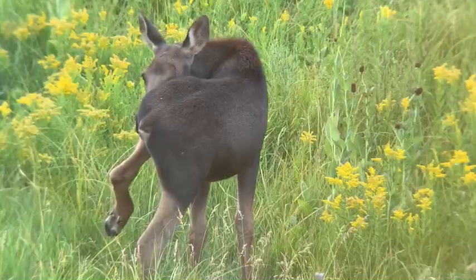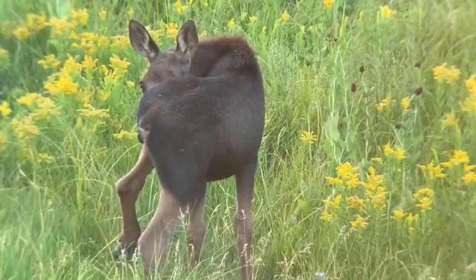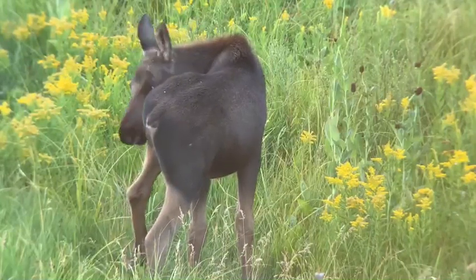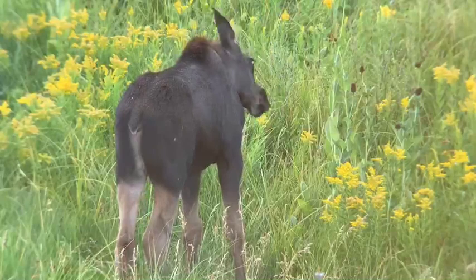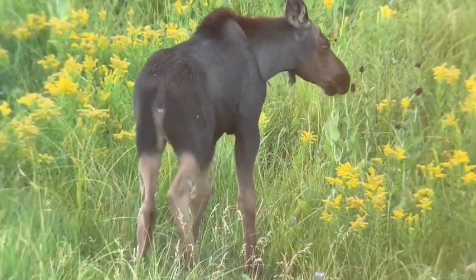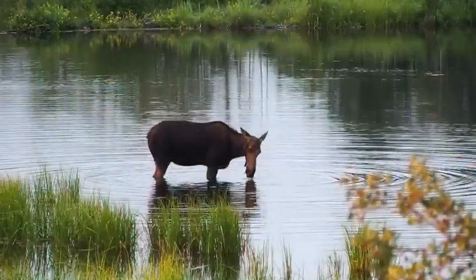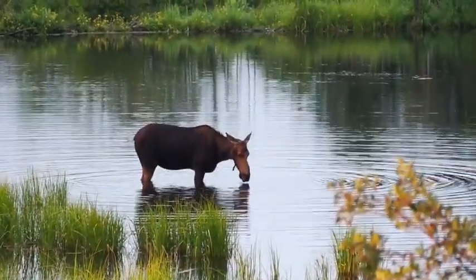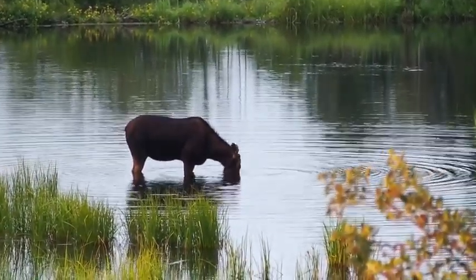Now, moose actually have very few mechanisms to stay cool. They have sweat glands in their hooves, and they can pant, but that's it. Anything in the upper 80 degree temperatures and a moose can be at risk for heat exhaustion. And so it's pretty important this time of year that these moose do their best to try and stay near these water sources. They are a concern, of course, with global climate change.